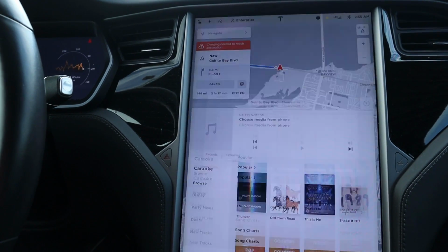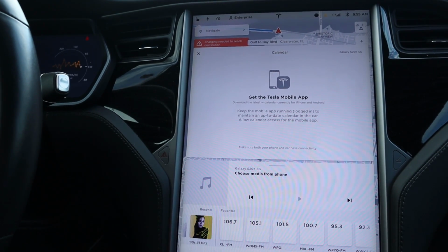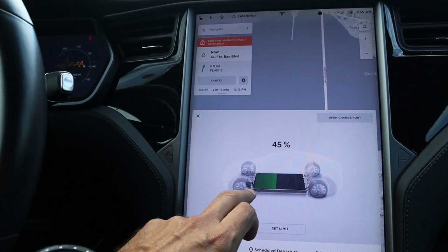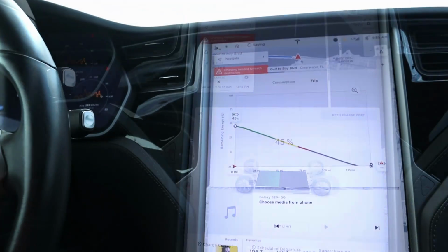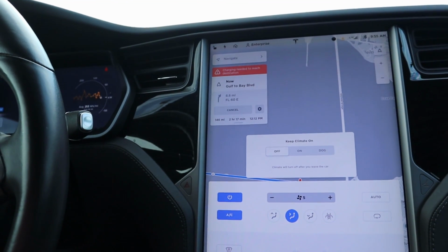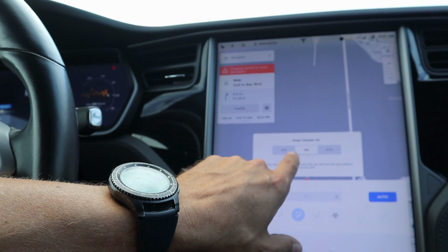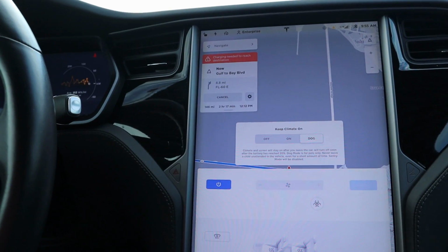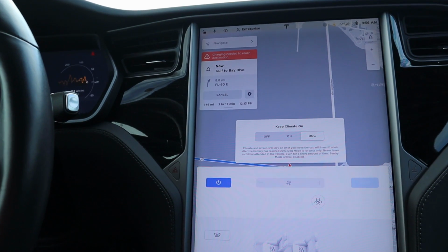So calendar, Tesla mobile app, camera, energy, charging, web, entertainment, toy box. Charging, okay, this is where we're going to take a look when we're going to be charging it, of how it does it. Heated seats, we don't need that. Fan control. Now this is pretty cool because it's got this filtration system. Keep climate control on. You can have a dog mode. Remember when I did the video, I don't know if anybody watching, you're kind of warning people saying, hey, don't leave your dog in the vehicle.